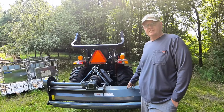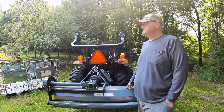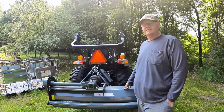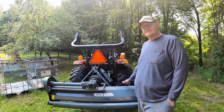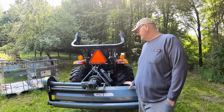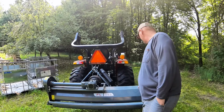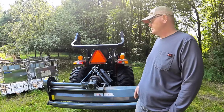Titan Implements actually builds implements, where Titan Attachments is a reseller of attachments. Other people build them. They get a lot of stuff from China and whatnot. Not saying bad, good, or indifferent, but Titan Implements builds all their equipment themselves. They get parts imported and whatnot, but they're an actual builder.